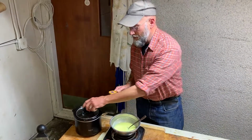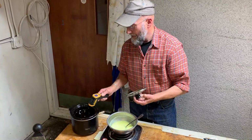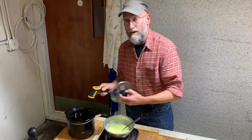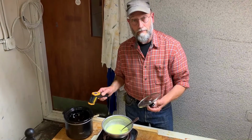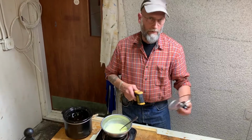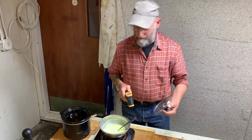So now it's time to transfer the hot oil base to our mixing bowl. It's at 163 degrees Fahrenheit right now, so we need to let it cool down to about 120. It'll do so as we transfer it and stir it.